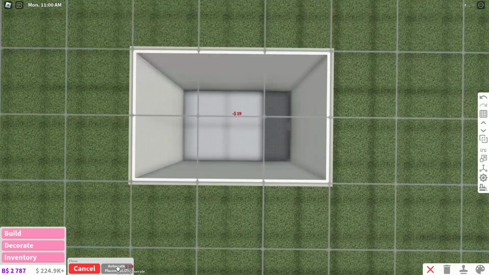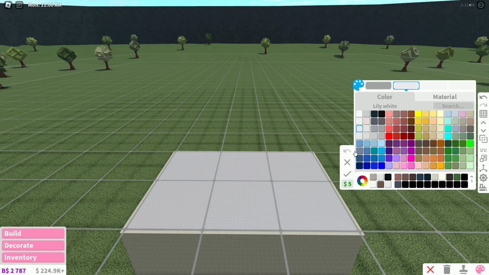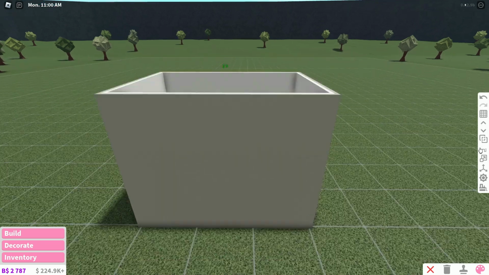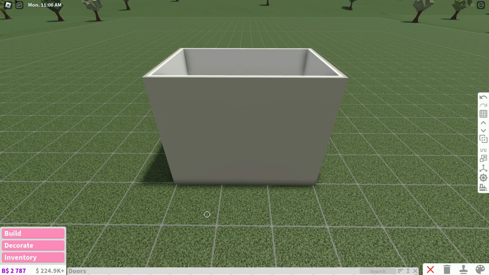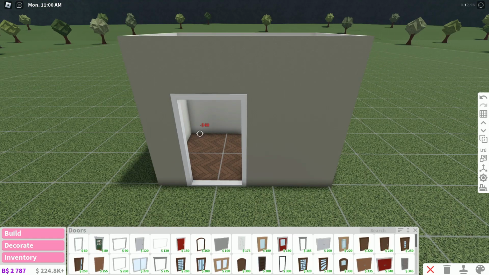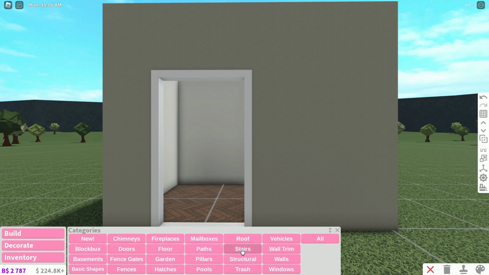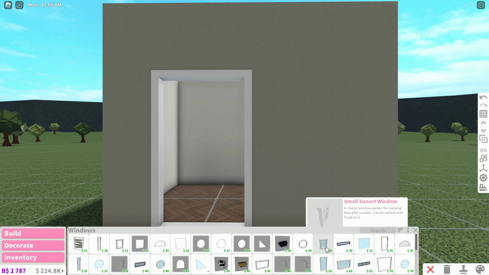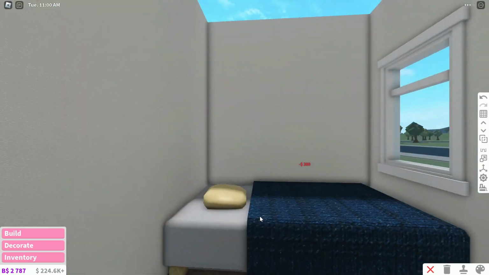Now, I'm just going to paint everything as we go because I would rather know everything is painted than have a ton of details but nothing is painted. First off, we definitely need a door. I'm just gonna put this plain door frame here because I don't think we can really afford anything else. Now first, we definitely need a bed, so I'm just gonna put that on this wall.